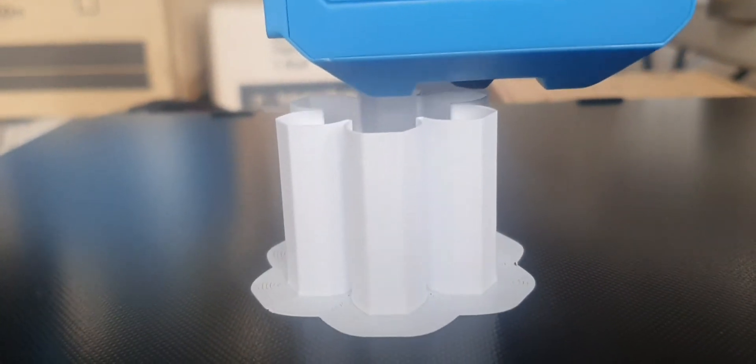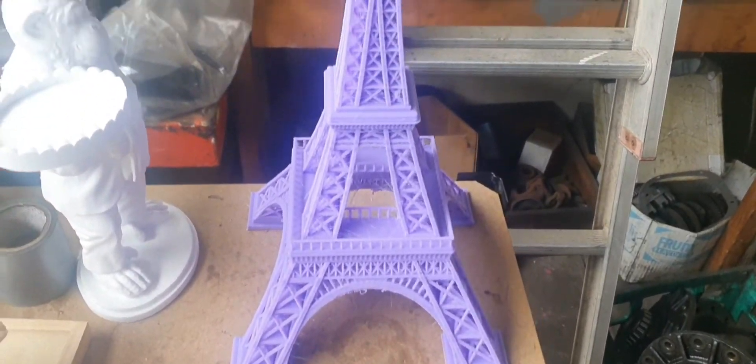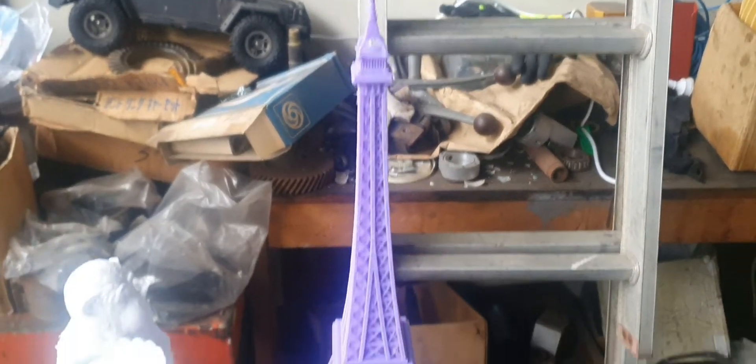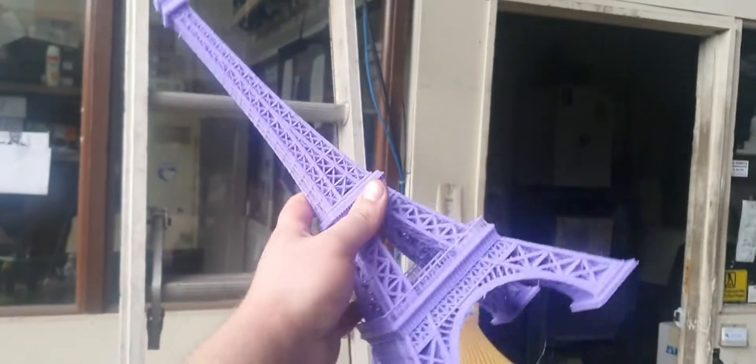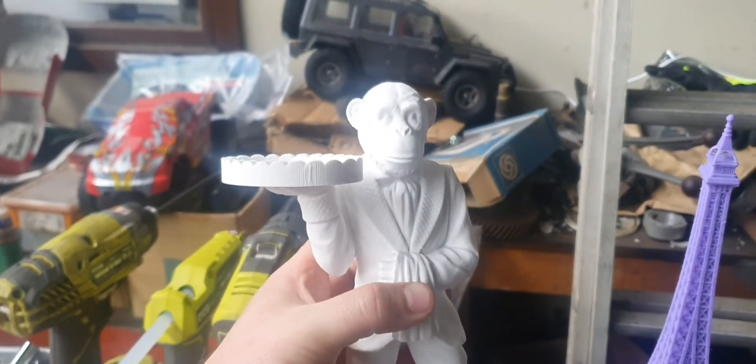This is a cap that's going to go over the top of something that holds these nozzles I'm making. Doesn't that look sick - and there's the Eiffel Tower, it's pretty big too, bloody huge. The detail you can get out of these printers is pretty good. I just got another phone call - you've got to put your phone in flight mode when you're making videos because a phone call stops the recording.